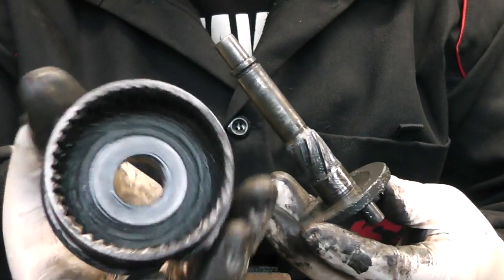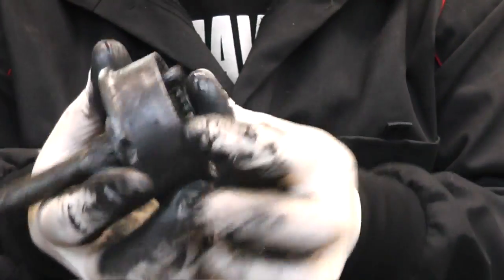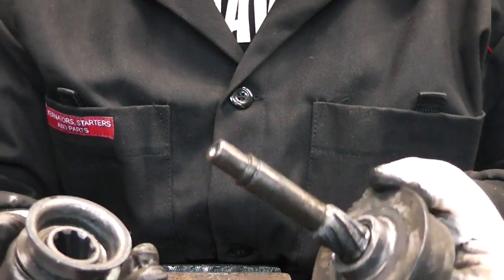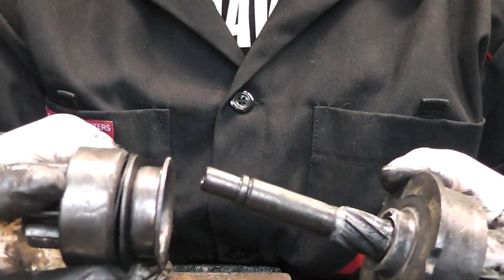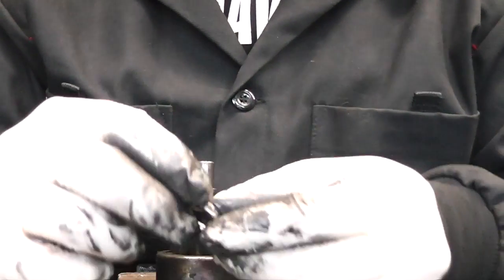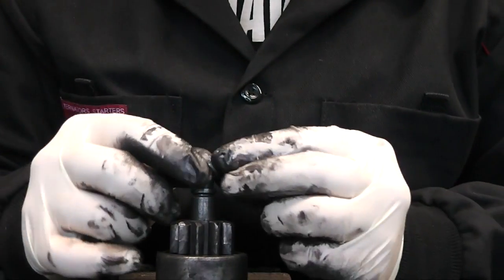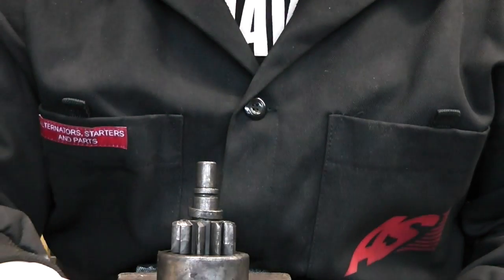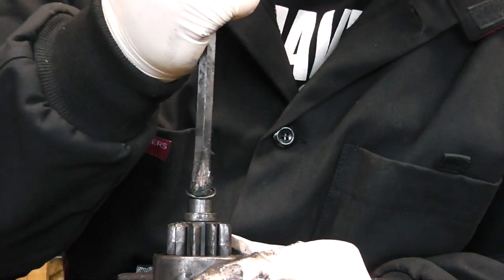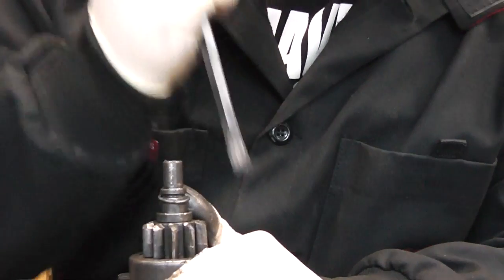There's a shim inside there stuck to the gear. You can always put a bit of grease on the needle bearing or on the shaft itself, but generally you don't even have to take it apart. Just pull it back where it should be. I'm not going to put a new pinion on it because there's no real physical way you can check the pinion or see any difference with the starter running, so I'm just going to put the old one back. Simply slide it down, then put your collar in - the open side up, just like that. Now get your safety ring and put it there. The easiest way to slide the safety ring over the collar into the channel is to get yourself a screwdriver, put one side in, put your thumb on the other side, and slide the other side in.